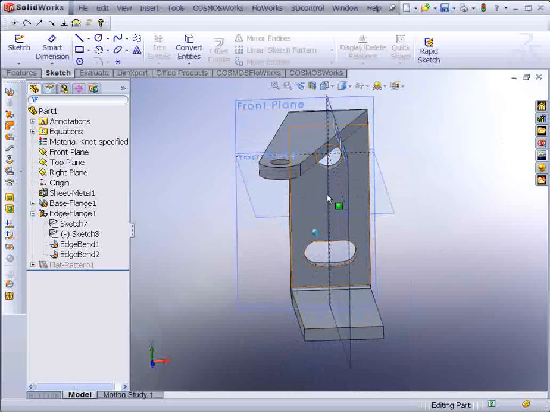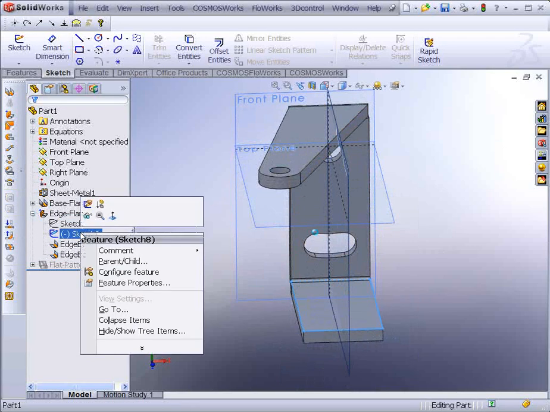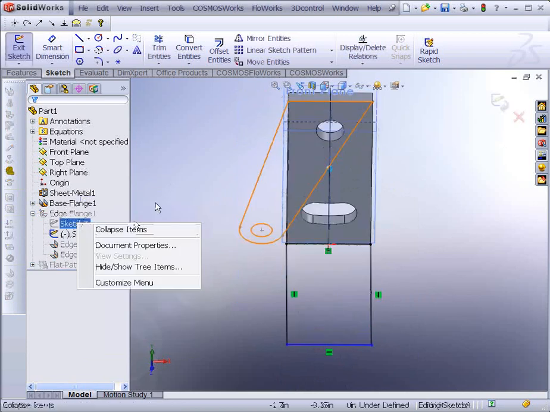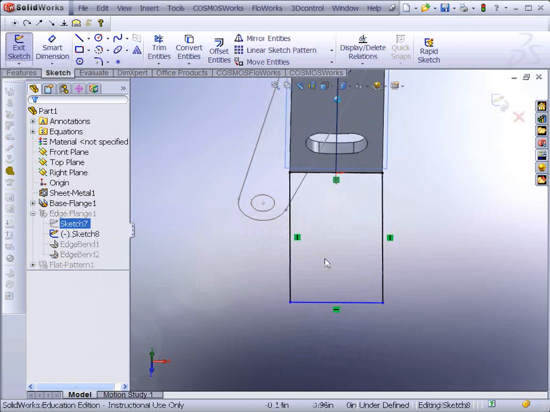The next sketch I have down here, I'm going to go in and edit that sketch, and I want to grab the same geometry that I have up here.